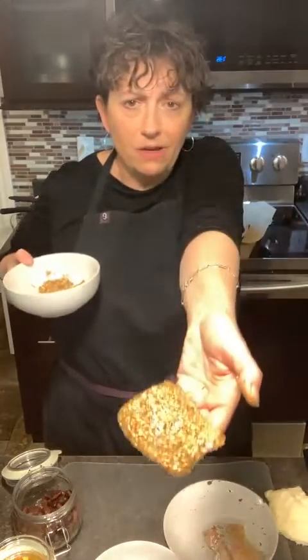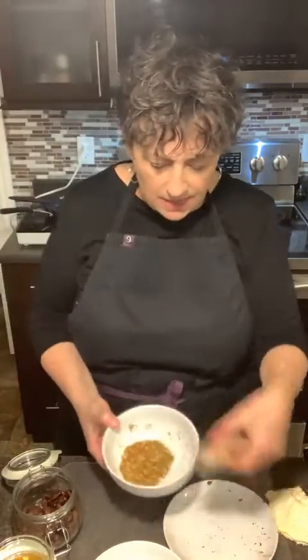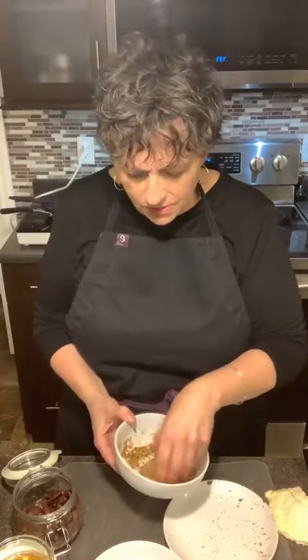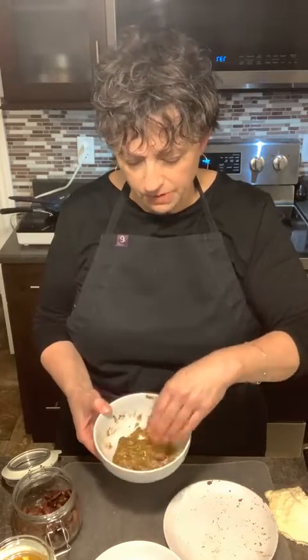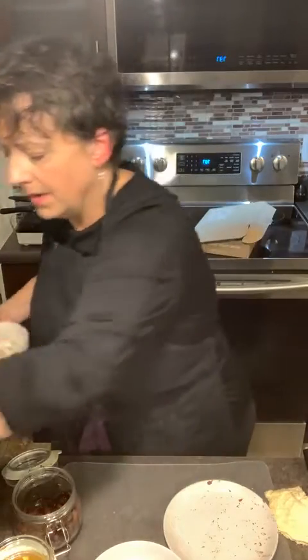Okay, so there's my nicely coated piece of fish, just popping that in there with my beans. And you can see, I'm not doing a bag because then it's another piece of plastic to introduce into the world. So why do I need to put it in a bag? I could do the same thing right here in my pretty little bowl, and then I can just put my bowl in the dishwasher, and then I'm not clogging the landfills for no good reason. Okay, so I'm just gonna put those chunky bits up on the top there. All right, here we go.